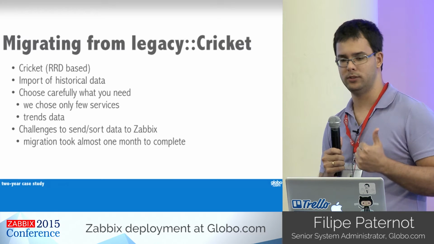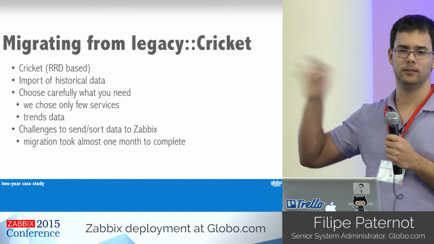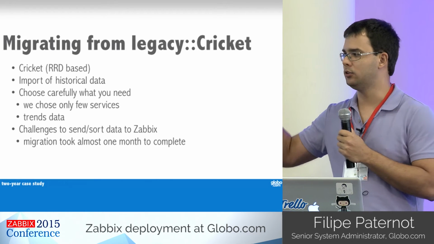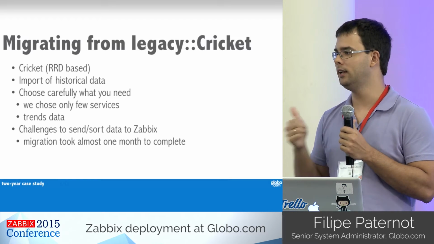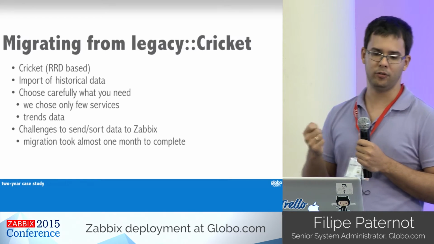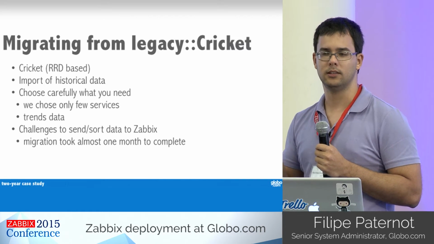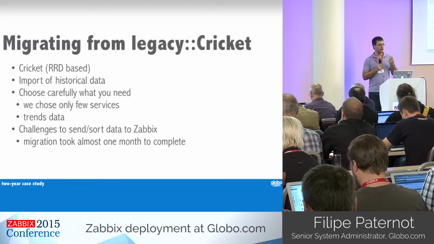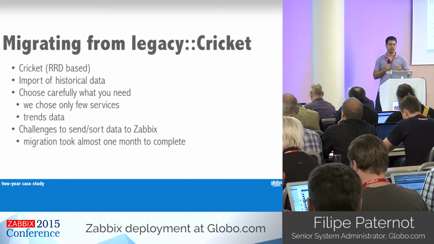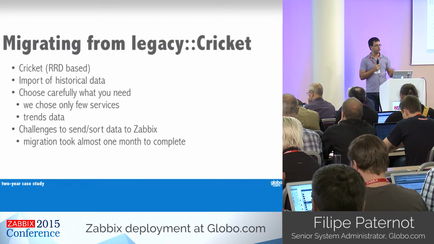How did we do that? It's not easy. I create a trapper item, I go to the RRD and make a dump of it, and then send it straight to Zabbix. Easy? No. There are a few things you have to keep in mind. Few tips we learned. First, those items will have duplicated lines, so check for those. Second, order them. They come in random order. It's easier for Zabbix to get them straight in line.